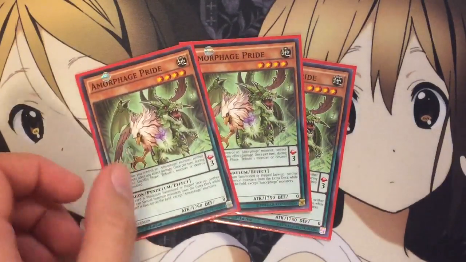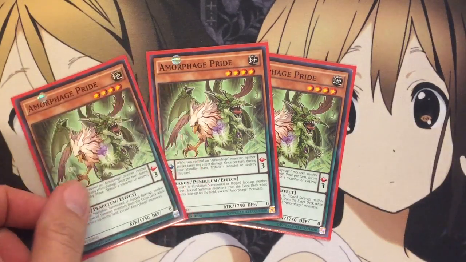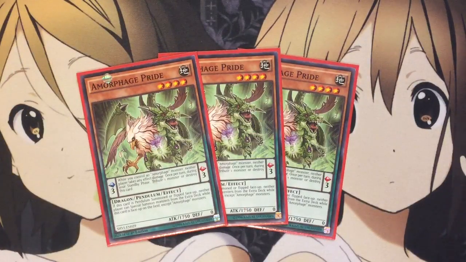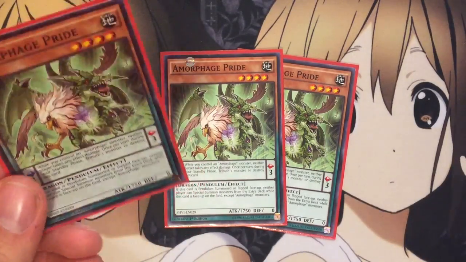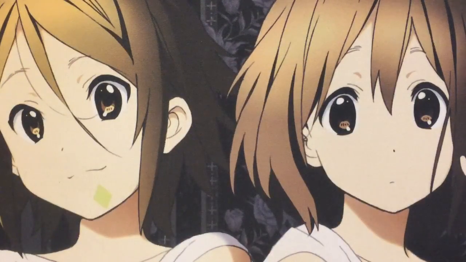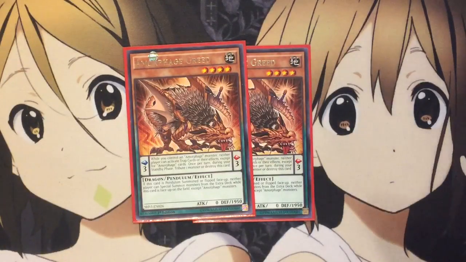I like Pride, though. He's got a higher attack than some of the other ones do. The scale 3, I like varying combo ratios for the scales just so I have an equal amount. But it also is another level 4, which makes it easy to get back out on the field. So using it for its neither player can special summon effect for the monster zone still makes it a good add in my book. I also have 2 Greed, but like I said, if you want, you can bump it up to 3, take out the 1 Pride.